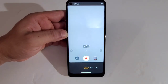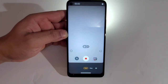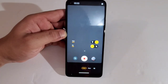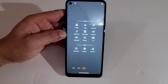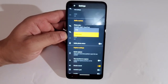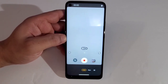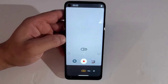Now let's look at video mode. For video you've got macro again and 8x zoom. There's a torch option for the flash in video mode. In settings, you can record in FHD Full or standard FHD — and that's pretty much it. There's nothing more to show in the settings. Now I'm going to show you some pictures and videos I took with this phone.